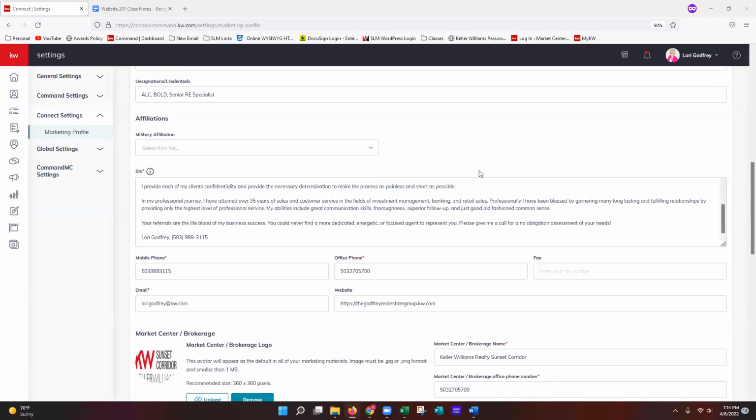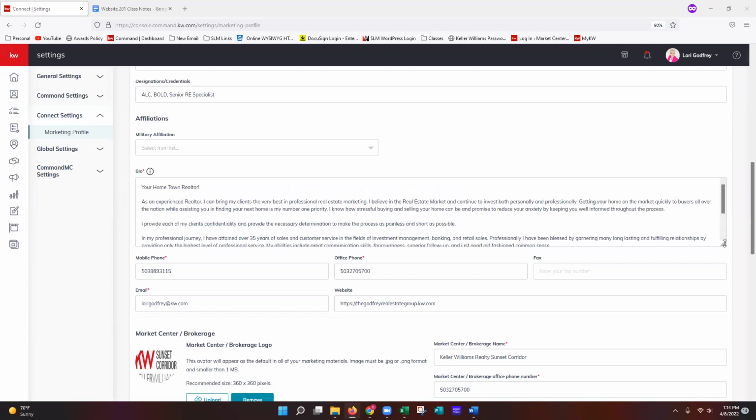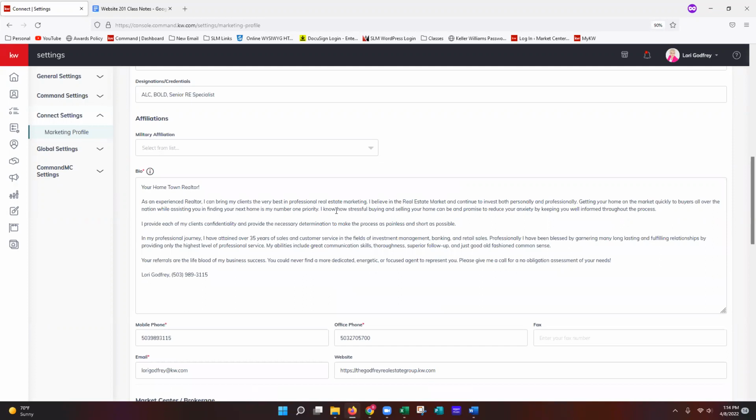For the next section, it is our bio. For the bio, it is going to populate exactly how you see it here on all of your marketing, which is something to keep in mind. So if you are looking to add your bio with line breaks or there's something specific that you want to populate, you can add all of that formatting in here and it will syndicate out as such. So this is how it's going to show up on your website, on your profile. If anybody comes across you on the agent or the market center website, kw.com, your mobile app, all of these platforms are going to pull from this bio and this page.